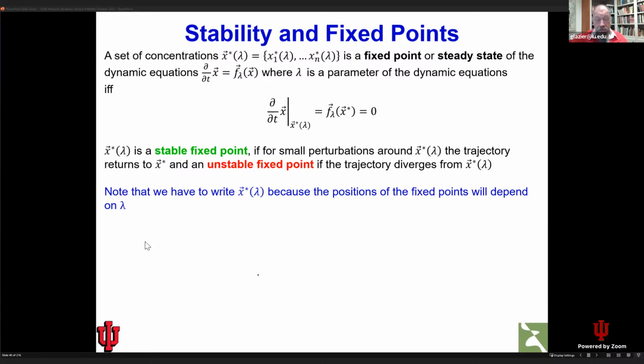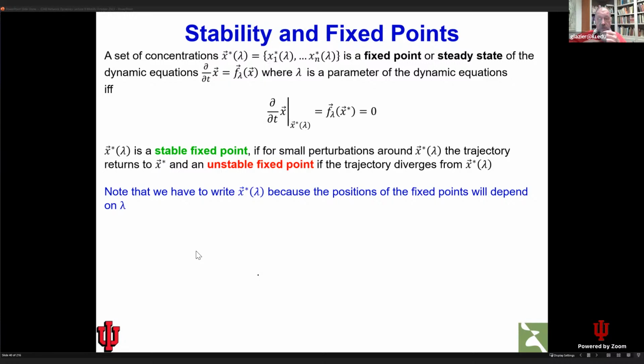We've had this idea before. The difference is here we're writing it in a vector notation that may or may not be as familiar. We're going to explicitly say that this fixed point will depend on some parameters in the system: the decay rate of a chemical species, the velocity Vmax, the Hill coefficient. We'll say X star is a stable fixed point if, when we move a little bit away from X star, the flow takes us back where we came from. It's an unstable fixed point if, moving a little bit away, we move away.